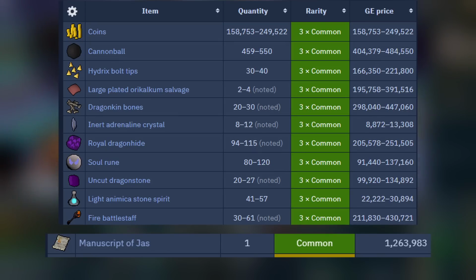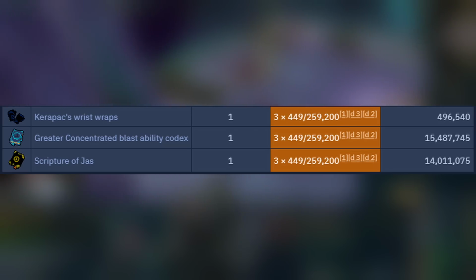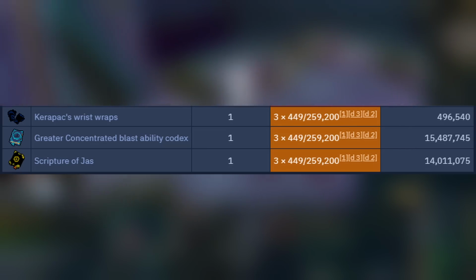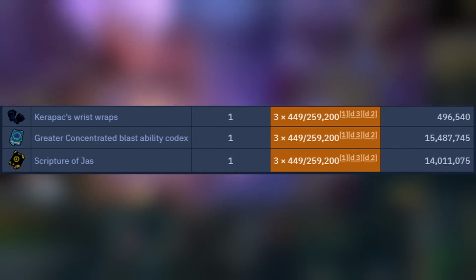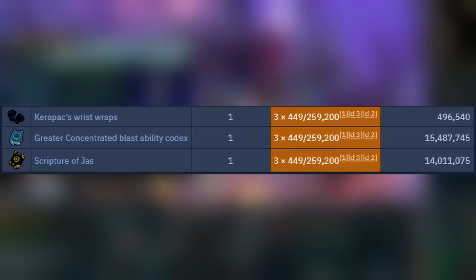And not only that, you have the chance of getting the rare drop still, such as the Scripture of Jazz, which is around about 12 million GP right now, the Great Concentrator Blast Codex, and Kerapac wrist wraps. They're not overly expensive rare drops, but they are going to add to your GP per hour just by a little bit when you do finally get your hands on them.